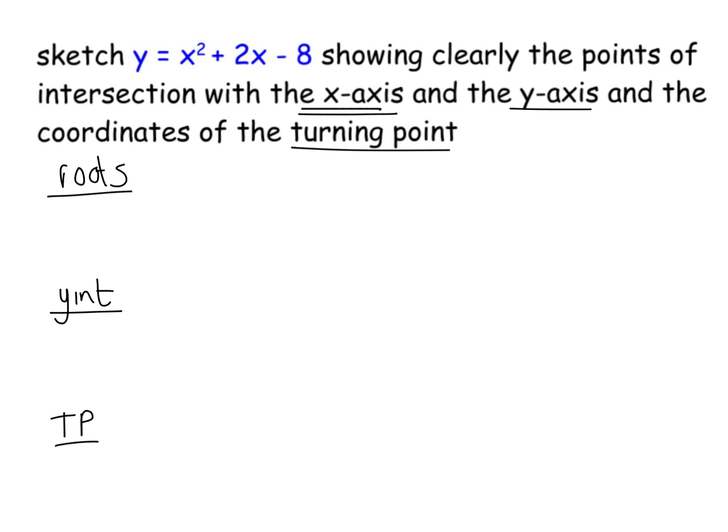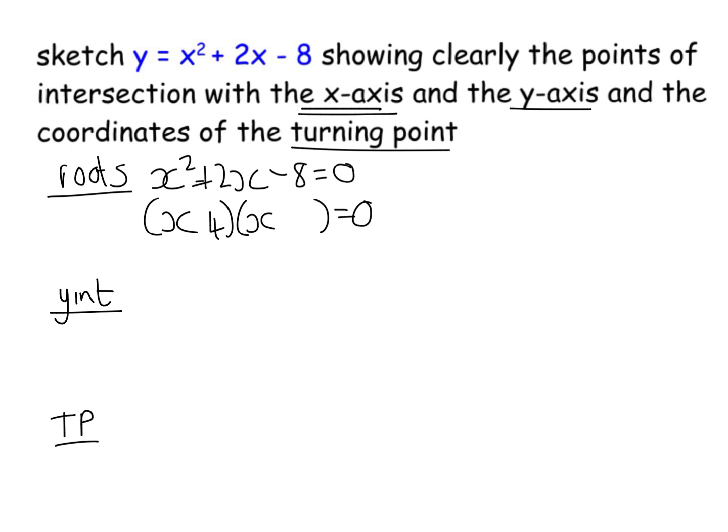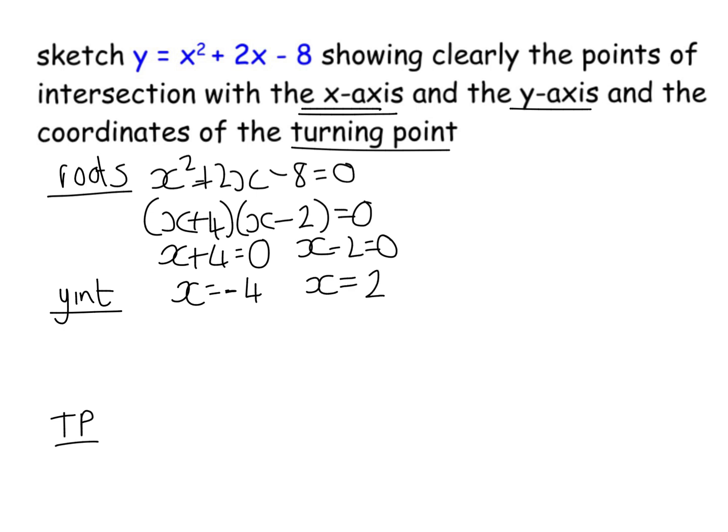So the first thing we're doing is getting the roots. The roots are when your trinomial equals 0, so let's put this equal to 0. My writing is atrocious here, I do apologise. 2 brackets, numbers that multiply to 8 and add to 2. It's got to be a 4 and a 2. To get positive 2, it was plus 4, take away 2. Solve both of these: x plus 4 equals 0, x minus 2 equals 0. I'm just tight for space now. This gives us x equals minus 4 and x equals 2.